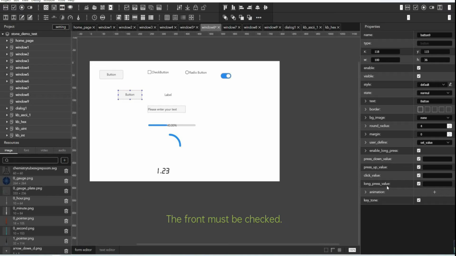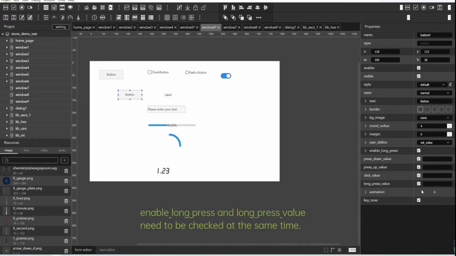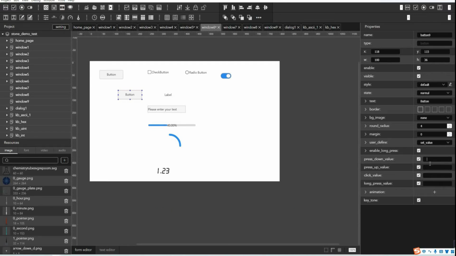The front must be checked. Otherwise, the system will not return the corresponding value. Enable long press and long press value need to be checked at the same time. These values are 2-byte hexadecimal values.